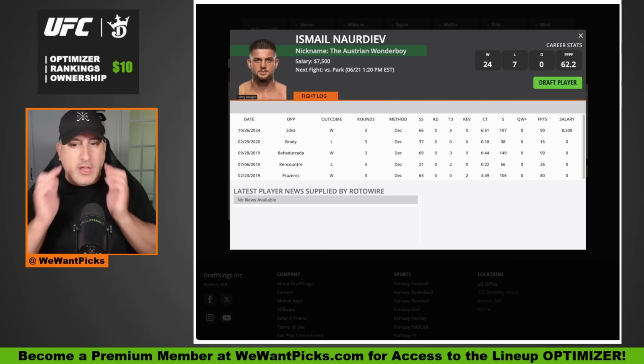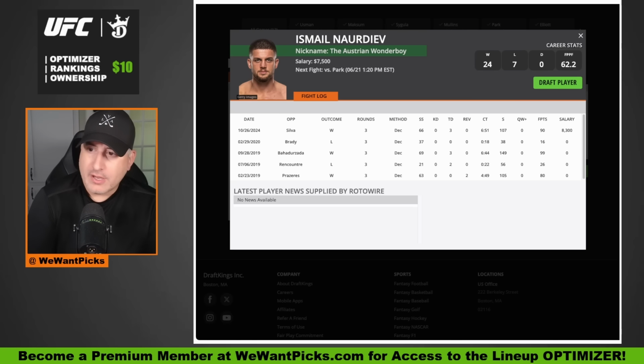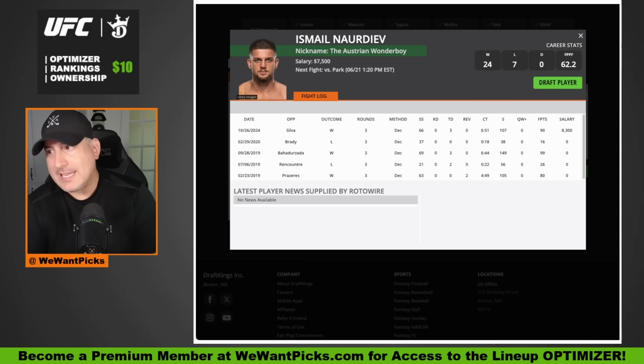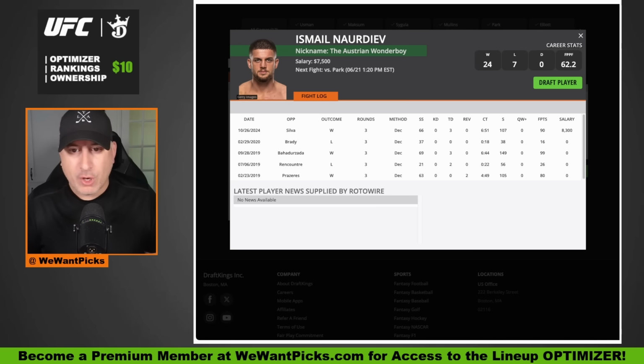He's taking on Ismail. I say Naurdiev. There's no way it's a Naurdiev. Ismail Naurdiev. I don't know. Anyway, he is not Joseph Holmes. He's not Eric. He is a very good fighter. He's going to be a little undersized because he bounces between welterweight and middleweight, but he is a good fighter.